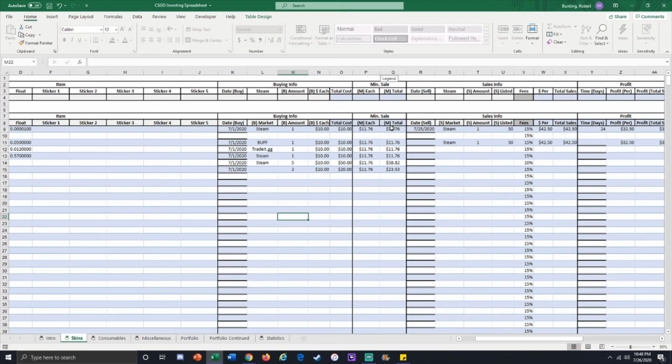It doesn't tell you the number sold in the past 24 hours. If only one sells every 24 hours, your item might not sell at that price. If 500 of them sold in the past 24 hours, that's a lot more likely. And it doesn't also show you the buy orders. If manipulation is causing the market prices to go up, the actual price of the item might be a lot lower than what it currently is. So I decided not to have it in my spreadsheet. Eventually, maybe I could insert it here, but I always suggest going to the Steam community market, looking at the graphs, looking at the buy orders, looking at all that data, because that is where you're going to make your best purchases and your best sales.